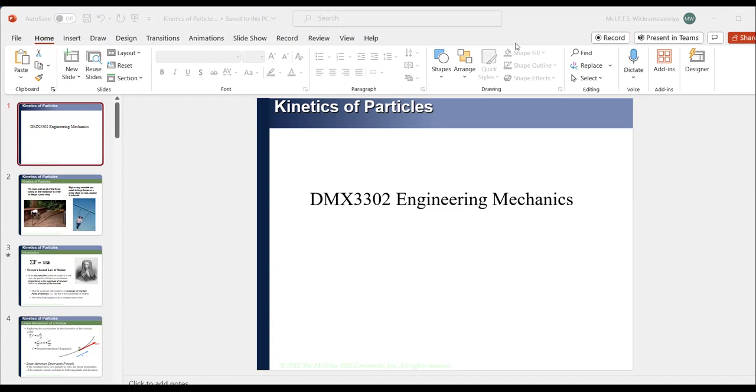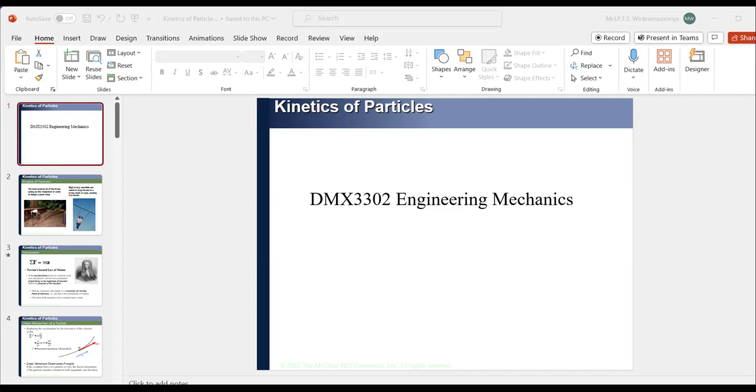And the other part of the subject is kinetics. There, we will see how the motion is generated and how it is kept in a particular way. So generally, what we are discussing here is the forces which cause the motion.